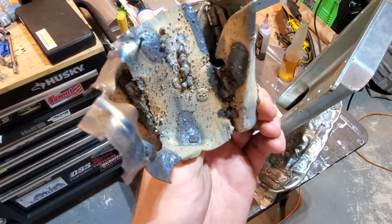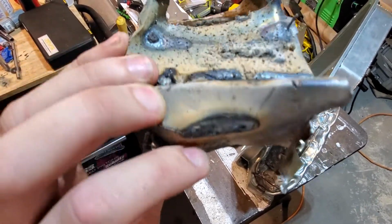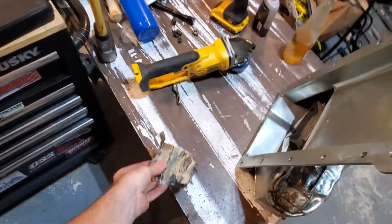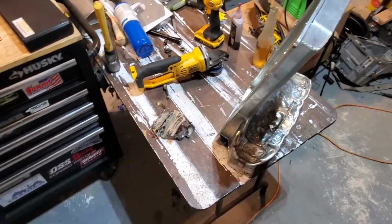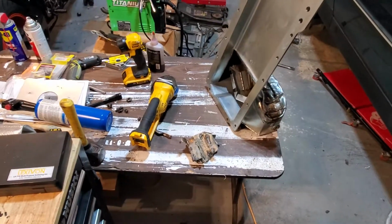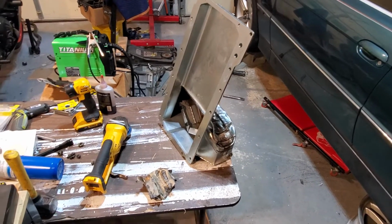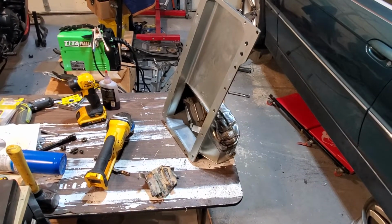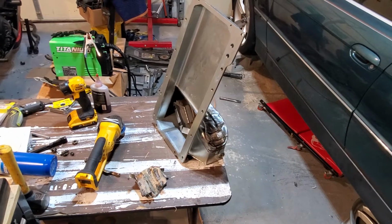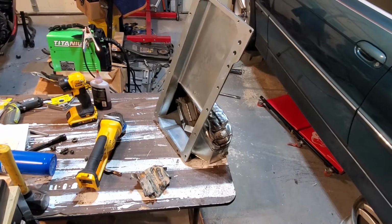But like I said, guys, this really gave me an appreciation for professional welders. Welding is not an easy thing to have pretty, so I can definitely see why they make the money they do and why they're sought after, or why it's a profession, I guess. But yeah, guys, unfortunately, that's the only update I have for you. I've just been wrestling with this oil pan, and unfortunately, it just hasn't worked out. I could get another one, which I may end up doing if this flange is so far out, which is unfortunate. But that's the nature of the beast. If you're gonna do something like this, sometimes that's how things work out. So that's really all I got for you right now, guys.